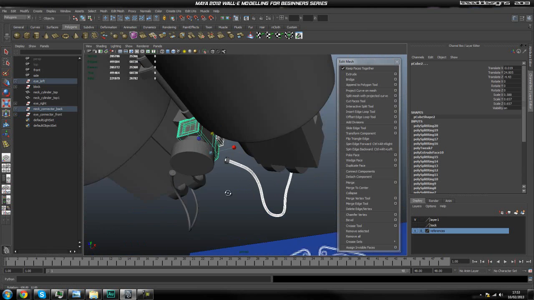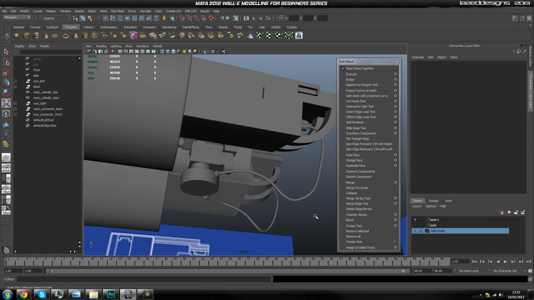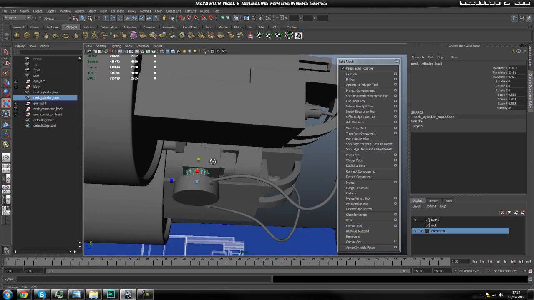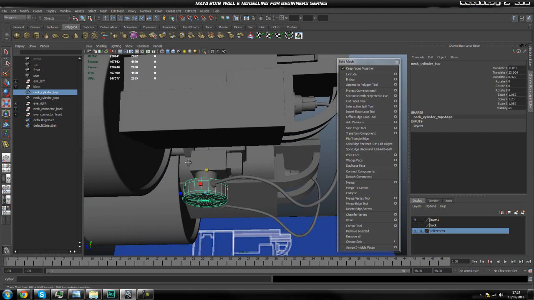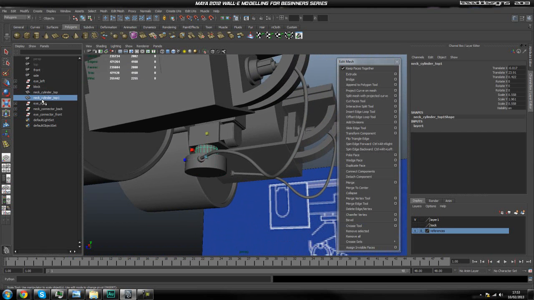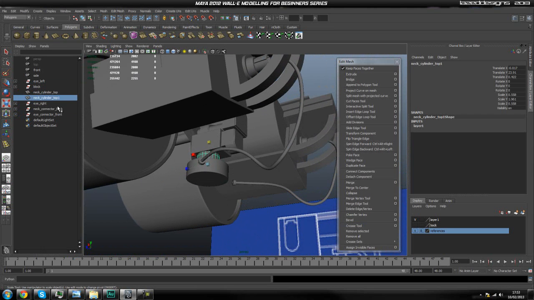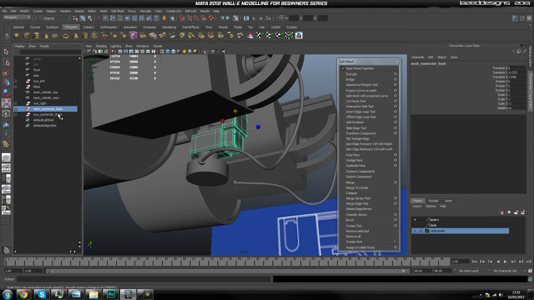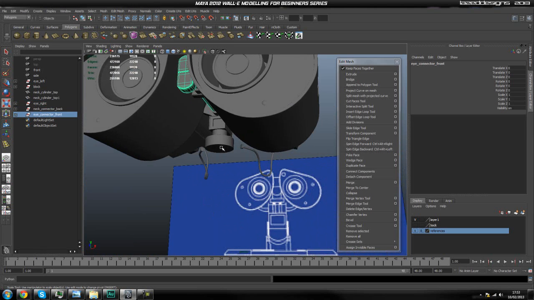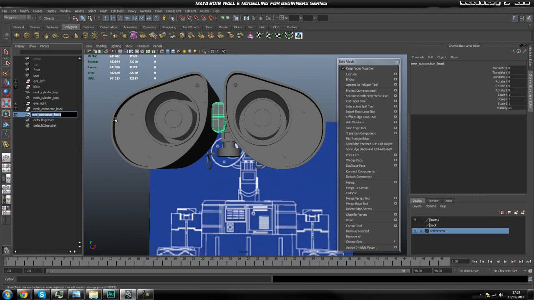So it will all be in one group, and we might as well do that right now. Next cylinder, what else do we have? Neck connector back, and we're going to name, where's our eye connector front? We're going to name this eye connector front. That's fine.